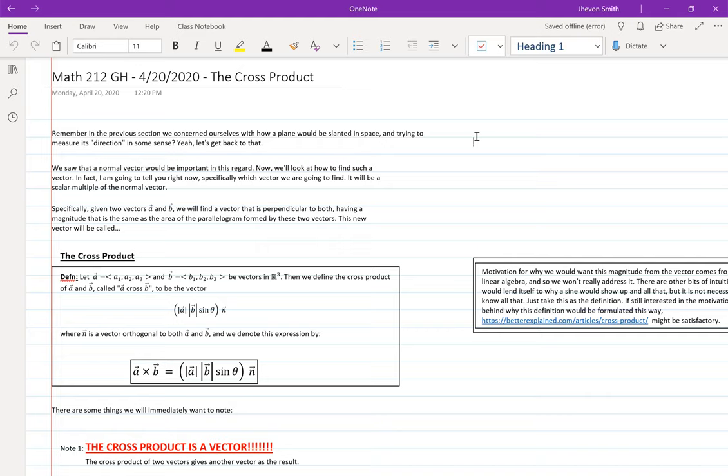And at the outset, like Babe Ruth pointing into the stands when he's going to hit a home run, I'm going to call out the guy that we're going to find, and he is going to be this guy specifically. So given vectors A and B, we are going to find a vector that is orthogonal to both A and B. And at the same time, we would want it to have the magnitude that is the same as the area of the parallelogram formed by A and B. Now, this secondary condition, the fact that we want the magnitude to be magnitude A, magnitude B, sine theta, is something that's kind of going to come out of nowhere.